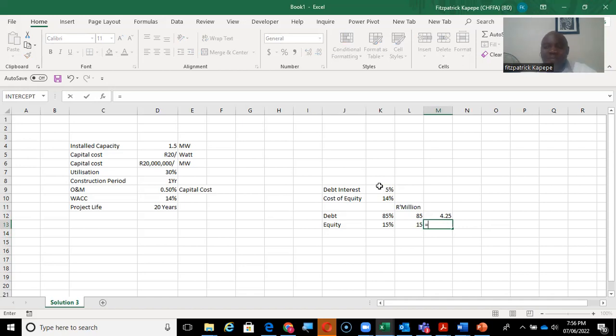On cost of equity, the principle is again very easy. Why they would actually use, for example, a 14%, equal maybe to passive investments such as treasury bills. All you're saying is, why did you decide to go and invest in a solar project when you had an option to take this money to, say, the Reserve Bank of Johannesburg and buy bonds, which is risk-free, or to go to FNB and buy treasury bills?